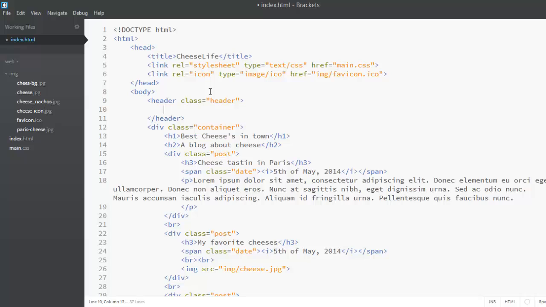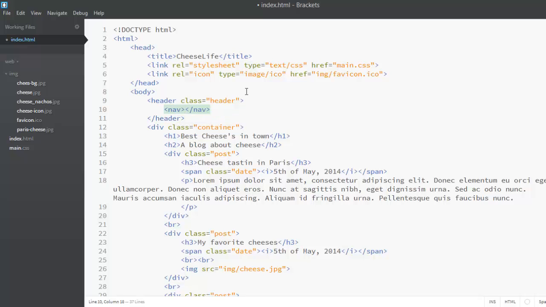There's also the footer element, which is the same but a footer, and that also usually has important stuff. And inside the header, we're going to add another tag. So yeah, we're adding a new tag. It's going to be nav, which is short for navigation.